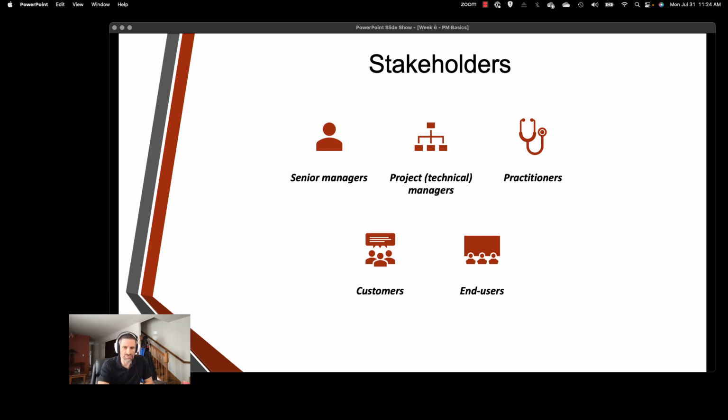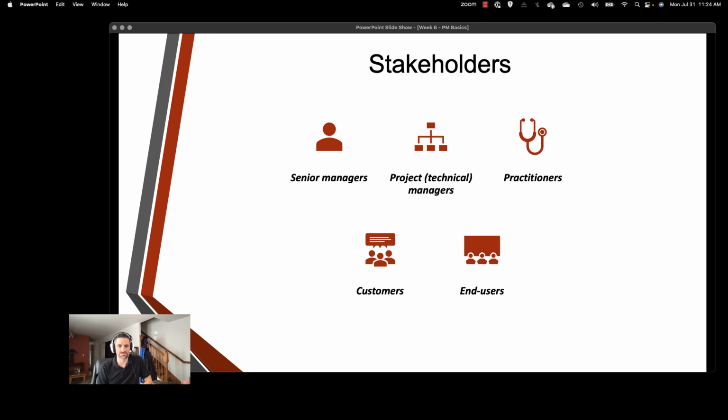Okay, so we talked about stakeholders before. I've used the word stakeholders, and a lot of you probably know pretty much what stakeholders are at this point, but let's go over more formal definitions. So stakeholders are going to be anybody that's involved in the project that has some sort of value that they're deriving from it or putting into it.